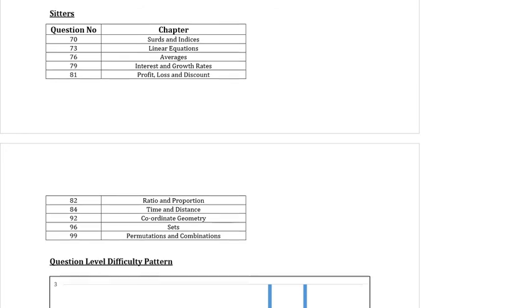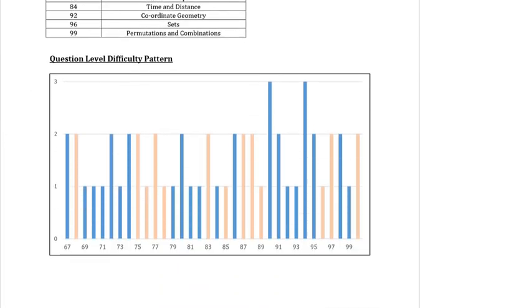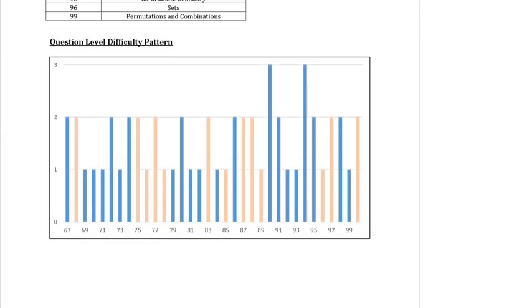Finally, in this section, we move to the last graph, which is the difficulty level. This is something we saw in the earlier two videos as well. So here we've mapped the difficulty level of each question from 67 to 100. The blue lines indicate the MCQs, the pink or orange ones indicate the TITA or non-MCQ questions. So as you can see, somewhere around the second half, which is after question 85 here, you can see that the section starts becoming tougher.